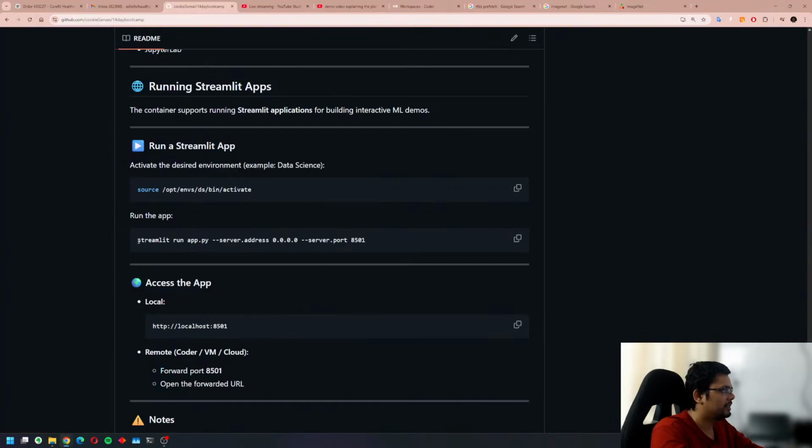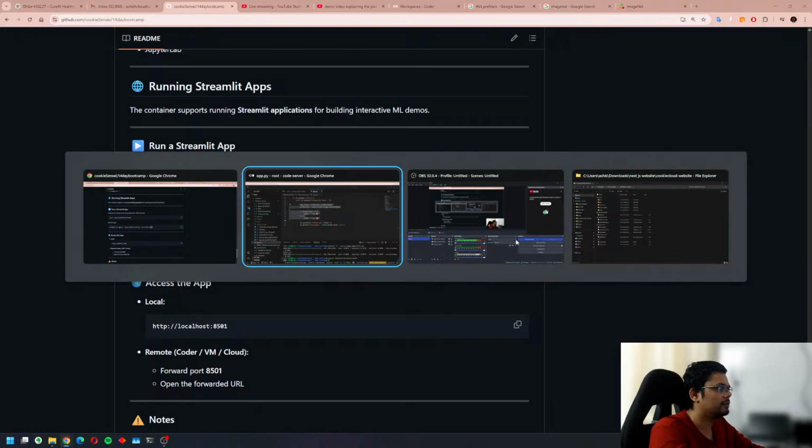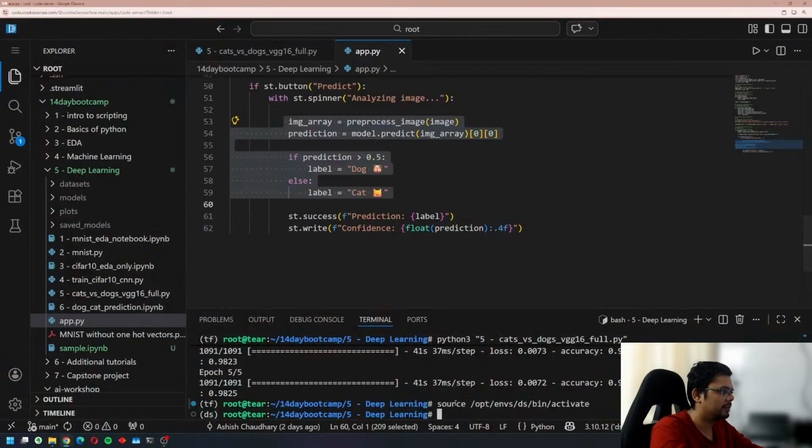To run the app, you would say streamlit run app.py with the server address and server port. If a port is not available, change the port. Right now I'm opening the app on port 8501. If port 8501 is for some reason busy, you just put in 8542. But we are opening the Streamlit app only once, so it should work.